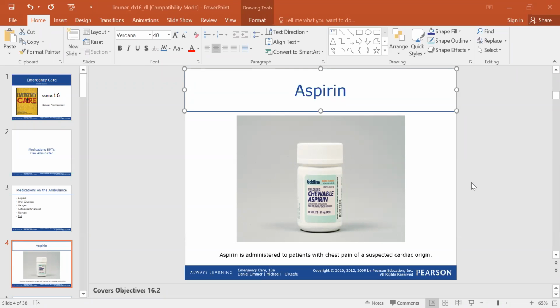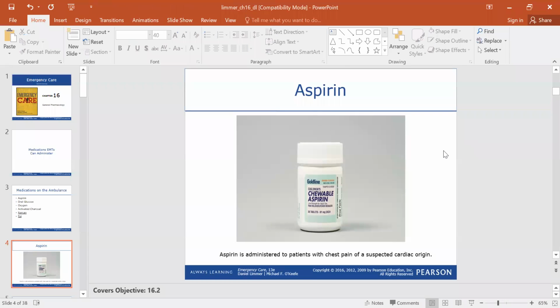So I'll keep moving. Any questions about aspirin or anything like that? No? All right, so there are two different dosages. You guys should look them up. I forgot the exact dosages, but I know it's either 160 something or 300 something, and one is double the other, like 160 and like 320 something. But look those up, and you have to know those for your NREMT, okay? That's going to be a question that comes up on aspirin.